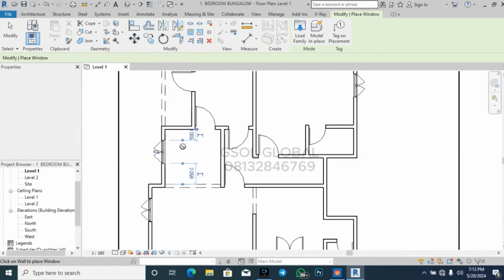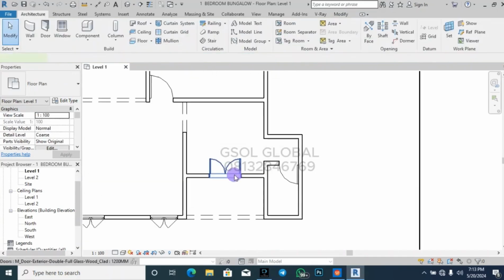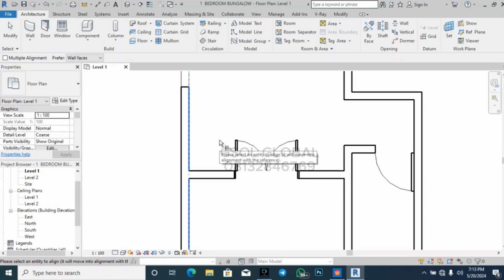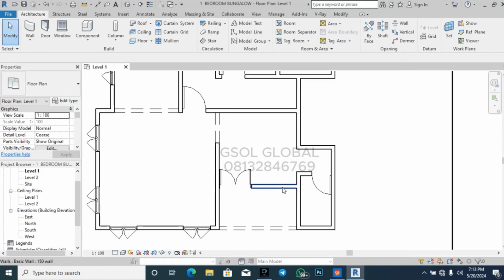So I'm just going to put the door here symmetrically. And then we have one part here that we ought to put a window. Sorry for that. So I'm just going to hit the align button, align the door, click this particular interior of the wall and align this door to this interior. So I'm going to click the edge I want to align and then align it. So I can actually put a window here that will ventilate and also act as a lighting source to the anteroom.